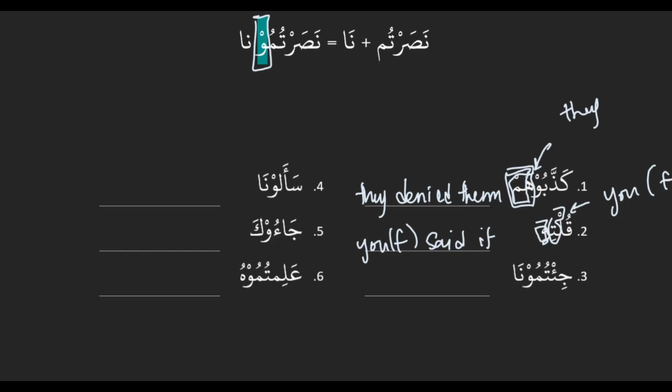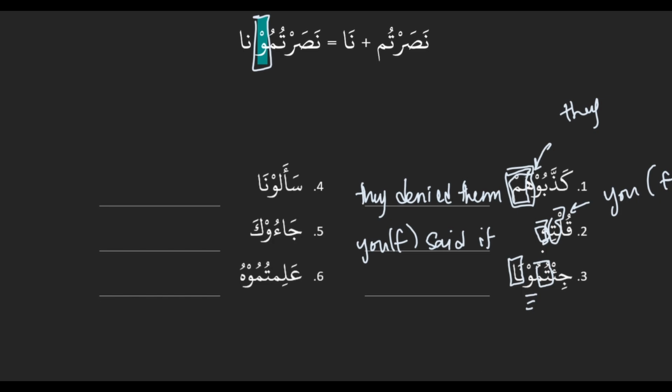I see tumu. Oh, good. Well, first step, right? Let's go in order. Na is an attached pronoun, and then we're left with tumu. Good. So is this waw an ending indicator? No, it's there for smoothing because there's the tum. Yeah, we see a tum here, right? So we know that this waw is there just to smooth things, right?